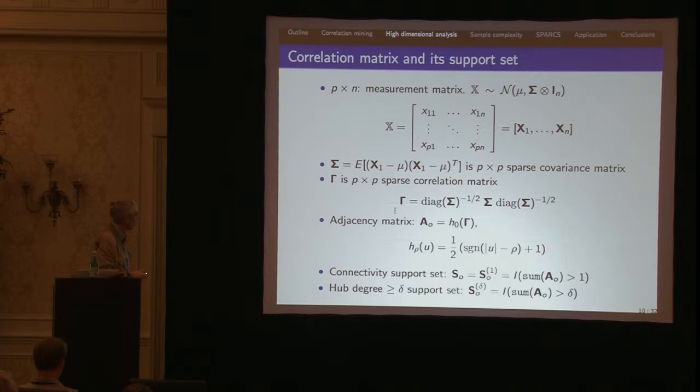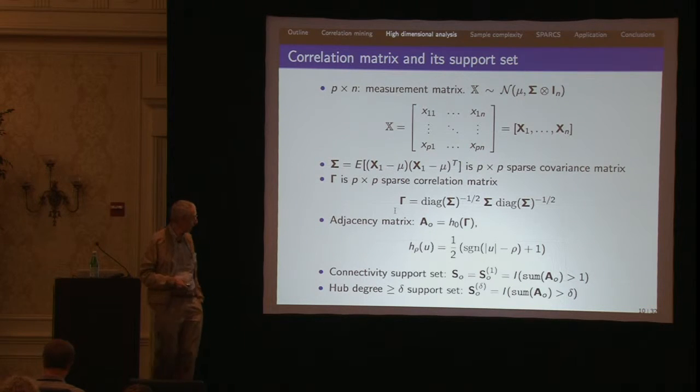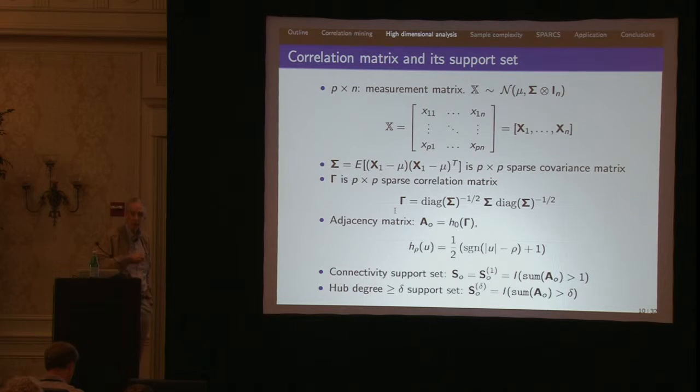And so we're looking now at the correlation matrix, which is simply the normalized covariance, normalized so that all of the elements are between -1 and +1, which now has an adjacency matrix, which is simply obtained by thresholding out all of the zero elements in this sparse correlation matrix. So you apply a threshold rho, the correlation threshold you will apply. And then you can talk about estimating the support set, which is basically finding the rows whose sum is greater than 1, the hub degree support set, or finding the number of rows for which the sum of the non-zero elements is greater than delta. So this is equivalently the degree of a particular node in this graph, right?